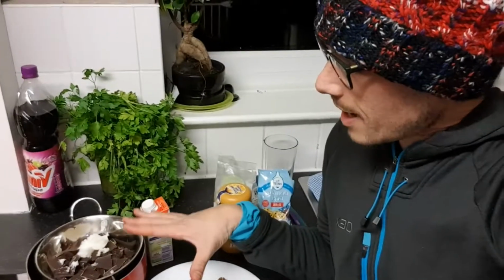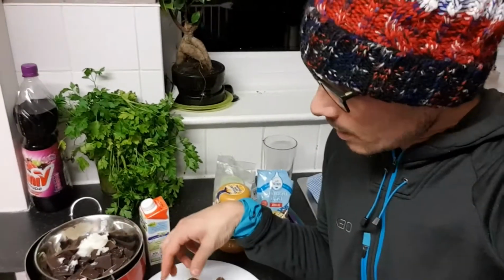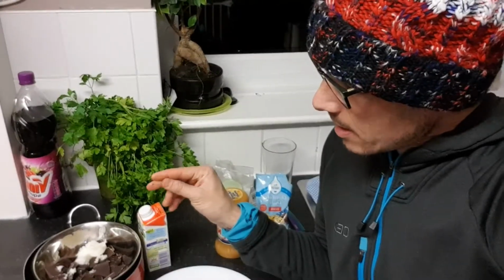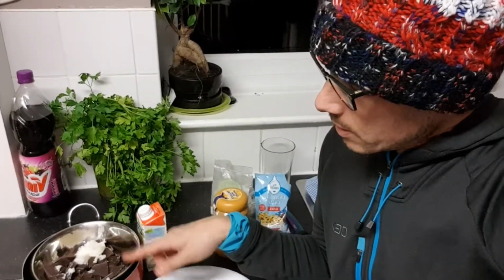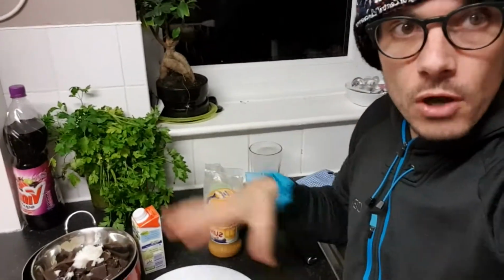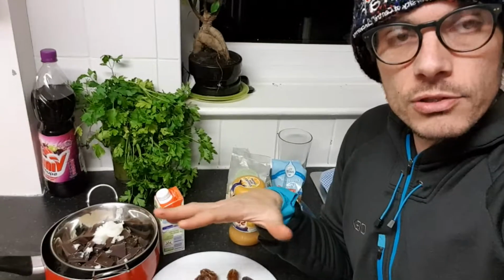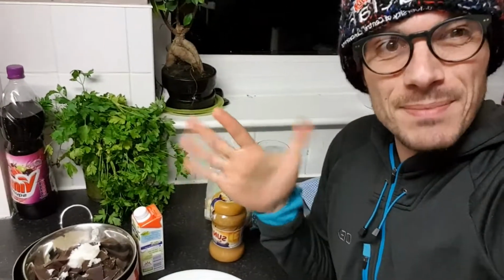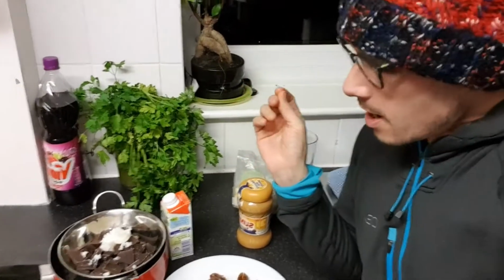Once it's all nicely melted, take the dates out of the freezer, dip them in the melted chocolate, sprinkle some of whatever toppings you've got on, put them in a lined tray and stick them back in the fridge until it sets, about 30 minutes or so. And that is it, they're good to go. So here we go.